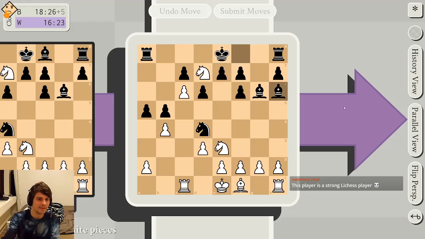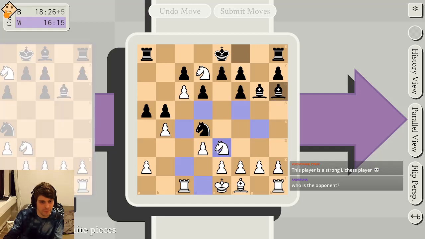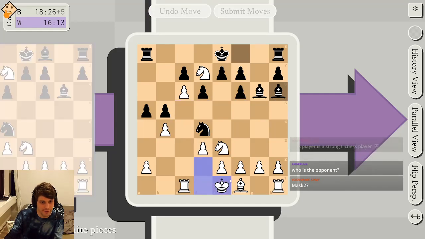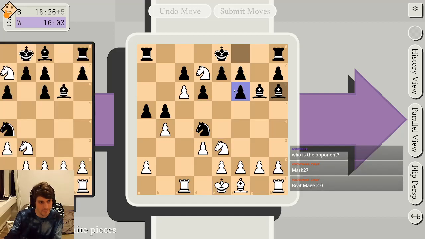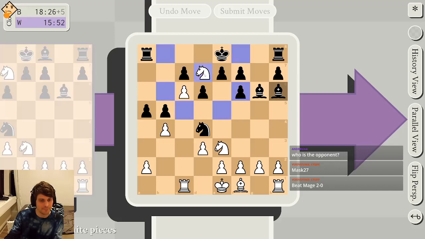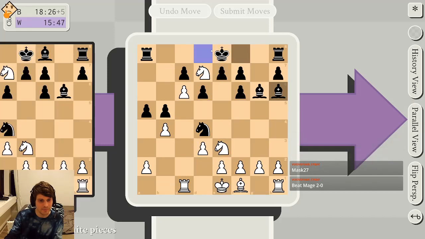I think there still has to be something. Let's think about this. So we can't move the knight, obviously. If we move a rook, he's probably gonna take, and then we take back. That's probably actually what we're gonna do, right? What else is there? I mean, we can take this pawn, and he's probably not gonna take back, but that doesn't look convincing enough. Taking here with check, I don't think is good enough because this file is too closed at the moment.